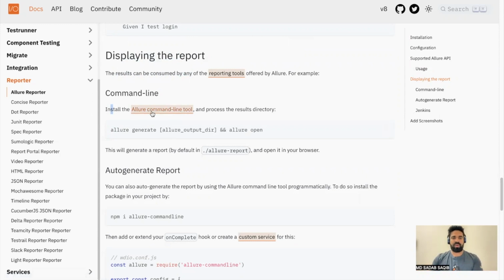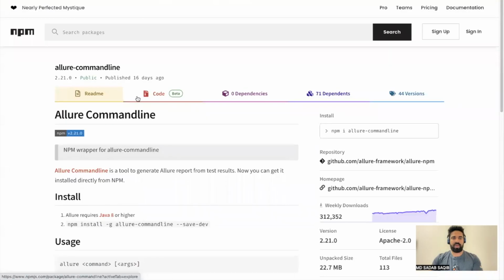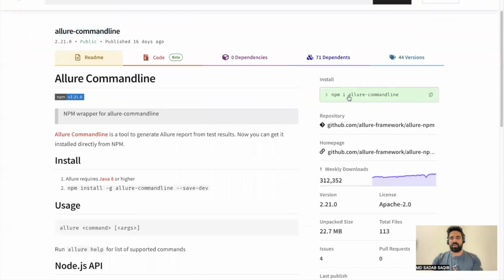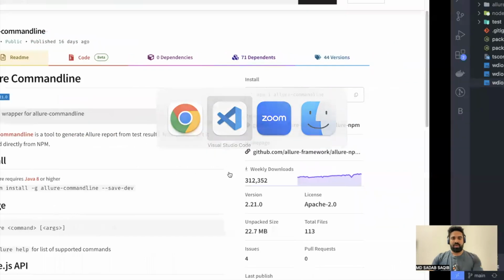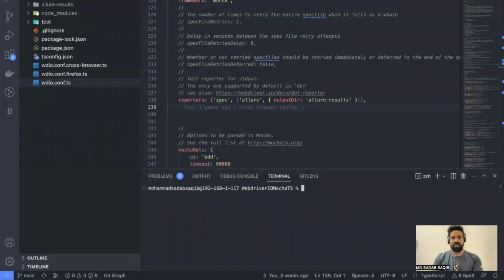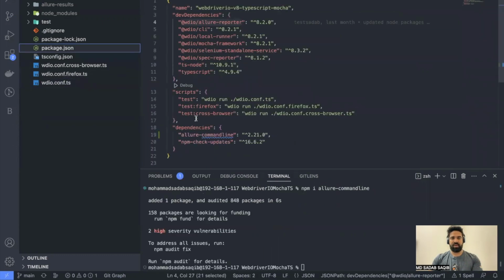So how can you install it? You can click on this link and open it in a new tab or the same tab. This is the Allure command line tool, and this is the command to execute: npm install allure-commandline. So let me go to our project root directory and run this command. This will install and add a package here, Allure command line.